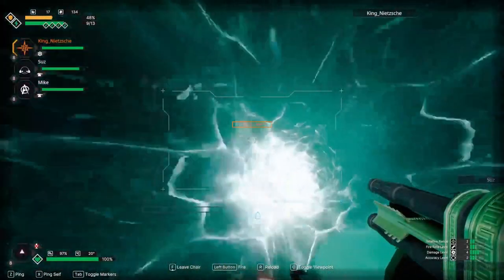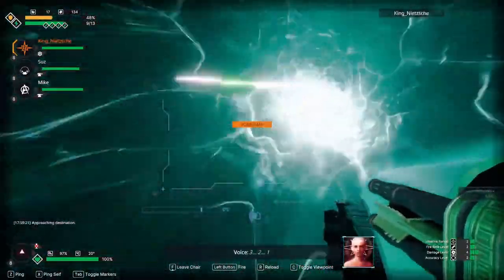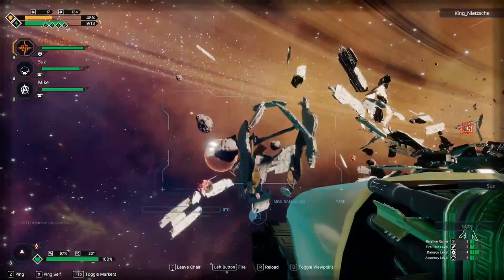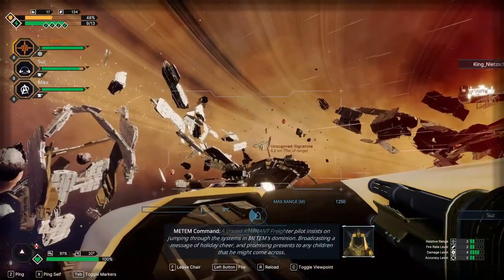There's a Santa-themed optional objective that has a chance to appear in missions. So we need to take out the barges with the presents in, I believe. Or onion barges.